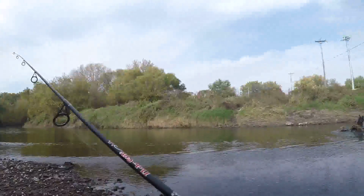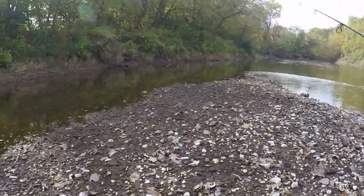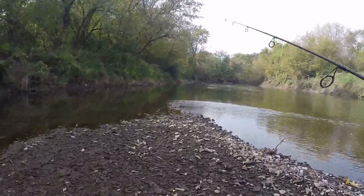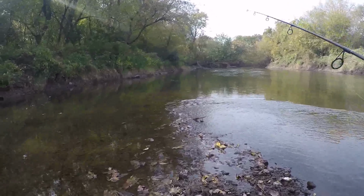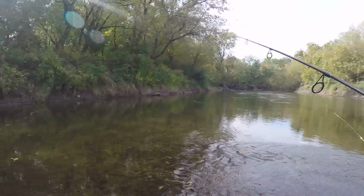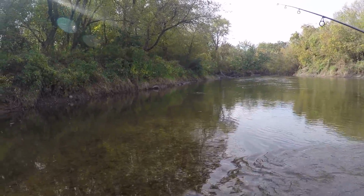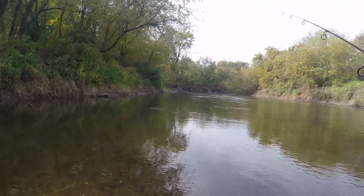Last time we were here, I was just playing with all the frogs and I didn't really do much fishing. So we're going to actually be fishing today. Not just playing with frogs. Right, Amy? Yeah. Not just playing with frogs. This is so cold. I know, it's really cold. We're actually in the water right now.